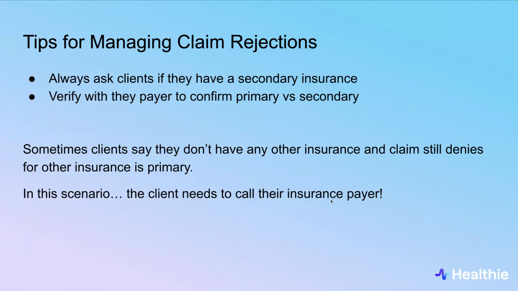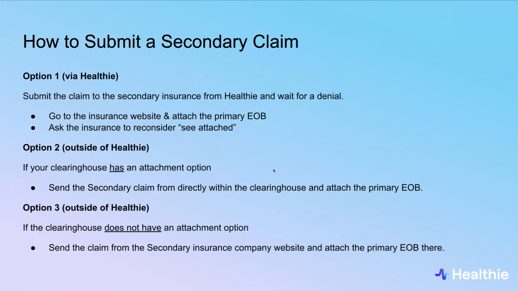Can I cut you off for a second? Sure. We had a question come in that is relevant to the previous slide. Someone said, why would we submit on Healthie if we're just expecting a denial? Well, you have to have that EOB. The secondary insurance will not process the claim without the denial from the primary insurance.